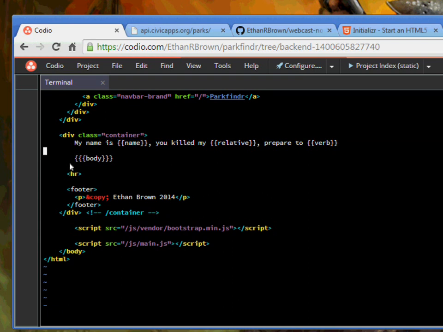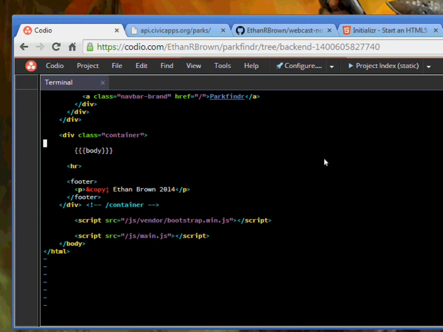Whereas if you use 3 curly brackets, it will not escape the HTML, and you can include HTML. When we use views, obviously we're going to want to have HTML in our views, and that's why we use the triple curly brackets. Okay, so I'm going to go ahead and get rid of this, and now we're pretty much all set up with our layouts.